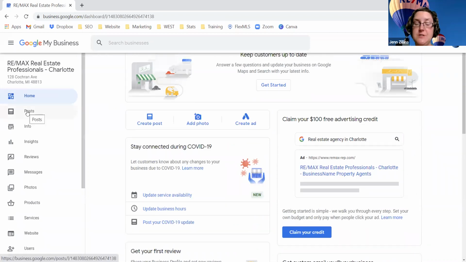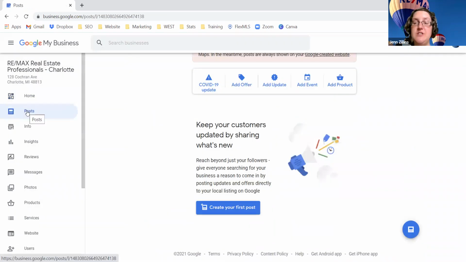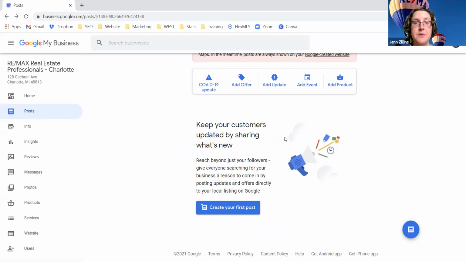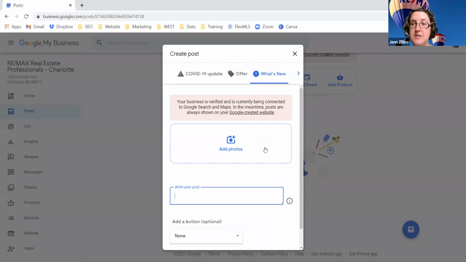When you go to posts, this is the most important. This is what I would suggest doing on an every other day basis or every day, but this is posts. You can do a COVID-19 update of your status, and you can say a quick sentence. We are still available and our services are still open, 24 hours, or we are open on the weekends during this time. It's just to let customers know, hey, are you still open even though we're still going through COVID, the pandemic? Add updates is usually what I click on a daily basis to add products or posts.